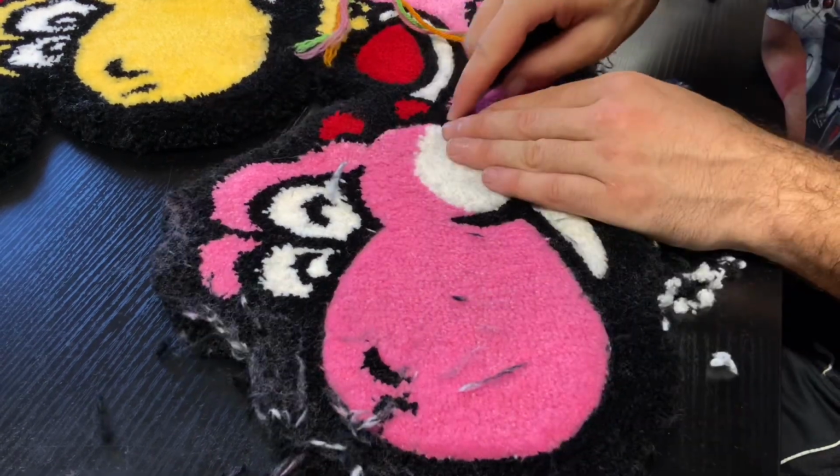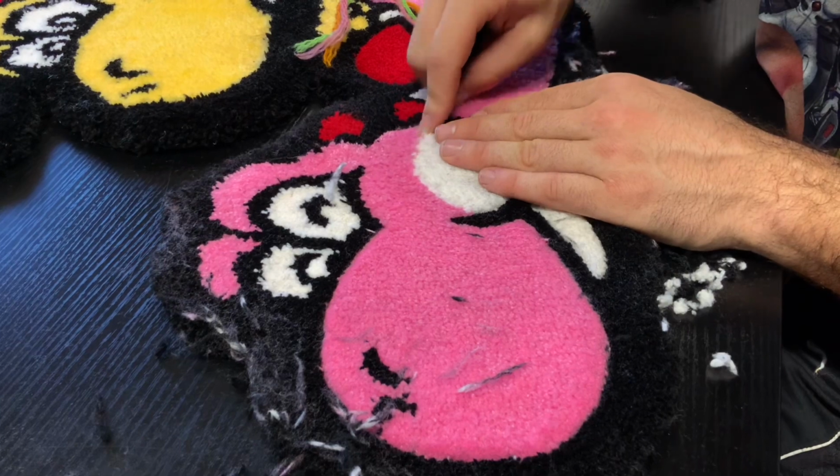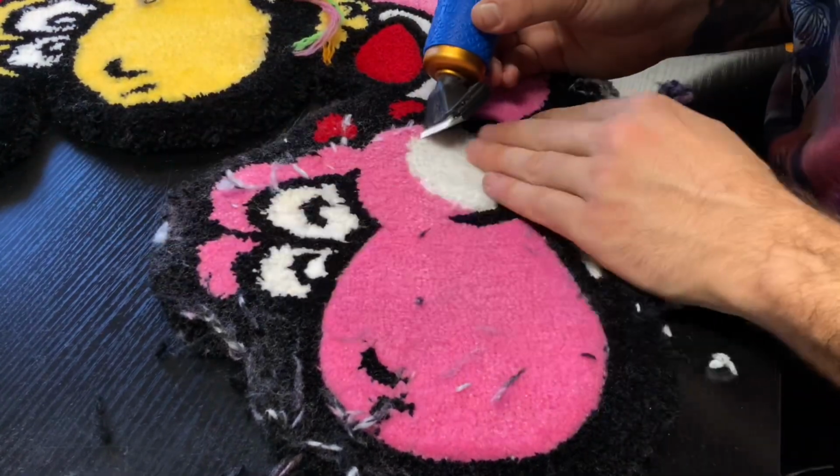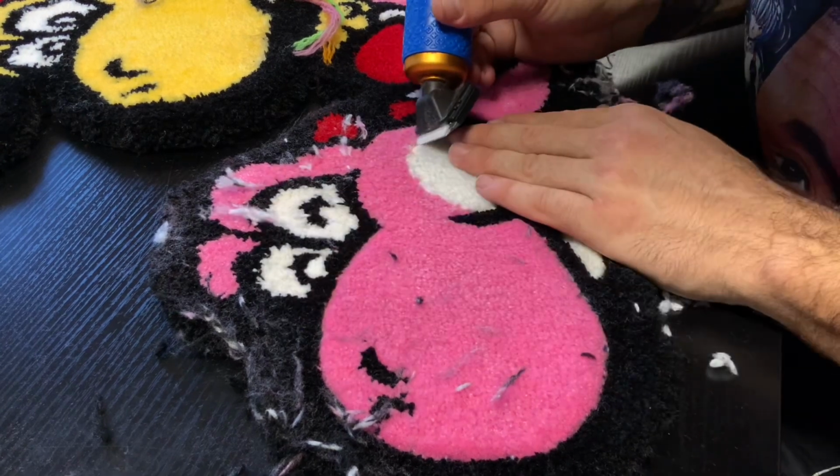This really gives your rug some depth and makes the details stick out so much more. In my opinion, this is one of the most important steps, and something that probably takes the most practice to get the hang of.